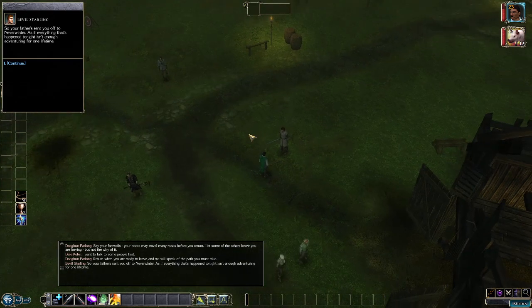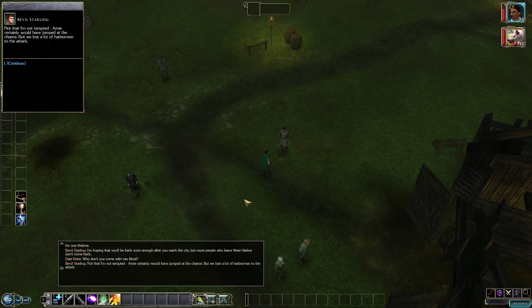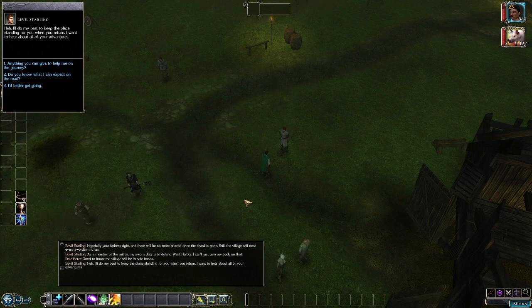So, your father sent you off to Neverwinter. As if everything that's happened tonight isn't enough adventuring for one lifetime. I'm hoping that you'll be back soon enough after you reach the city, but most people who leave West Harbor don't come back. Why don't you come with me, Bevel? Not that I'm not tempted. Amy certainly would have jumped at the chance, but we lost a lot of harbormen to the attack. Hopefully your father's right and there will be no more attacks once the shard is gone. Still, the village will need every sword arm it has. As a member of the militia, my sworn duty is to defend West Harbor. I can't just turn my back on that. Good to know the village will be in safe hands. I'll do my best to keep the place standing for you when you return. I want to hear about all of your adventures.